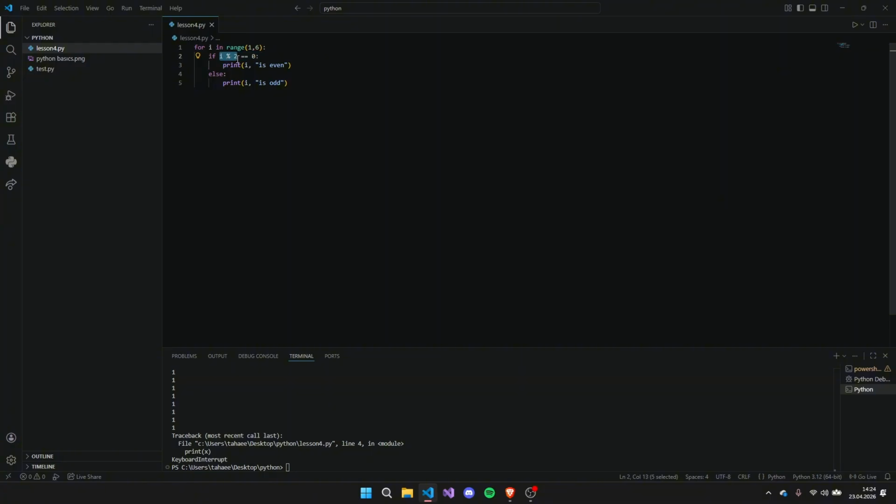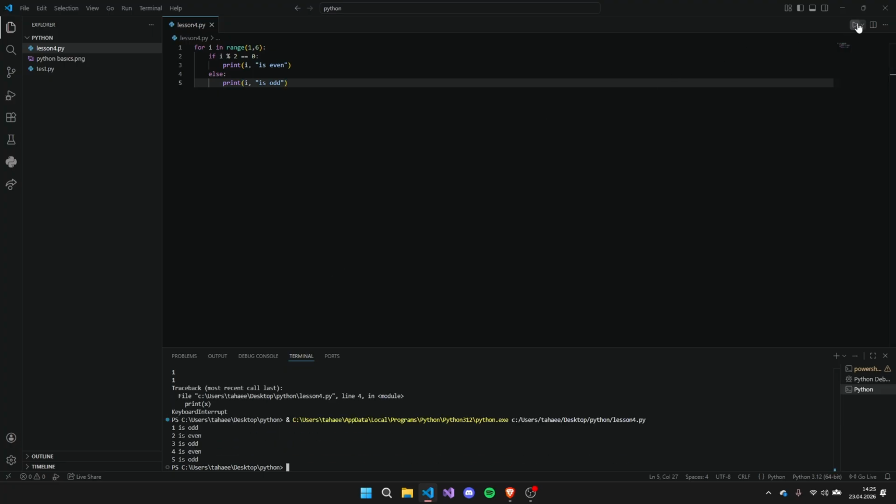this line gives the remainder when dividing by 2. And if the remainder is 0, the number is even, and if it's not, it's odd. This is so simple. So let's start it.